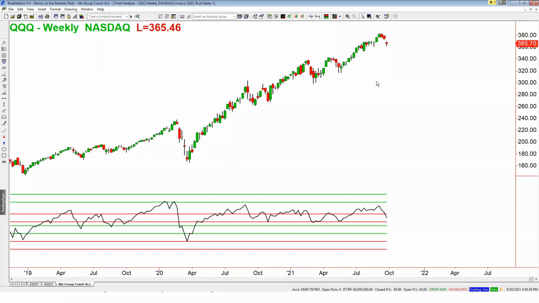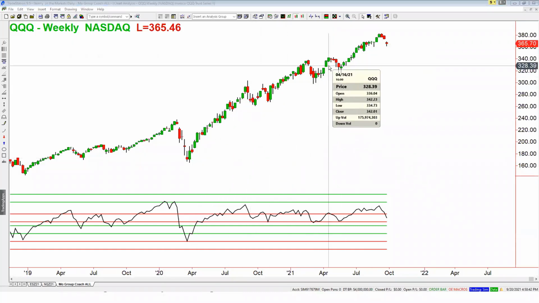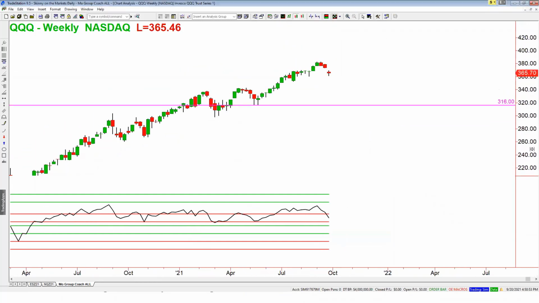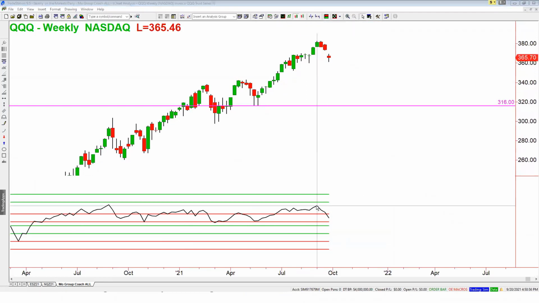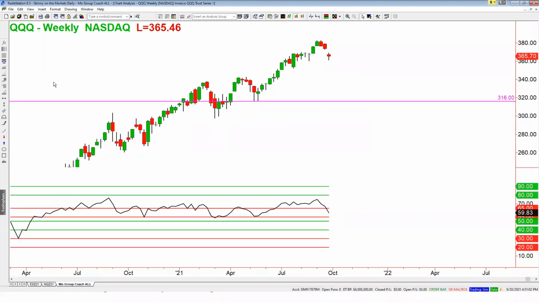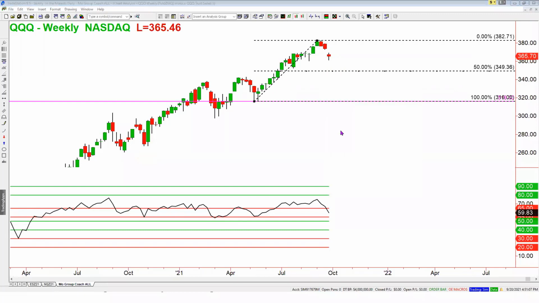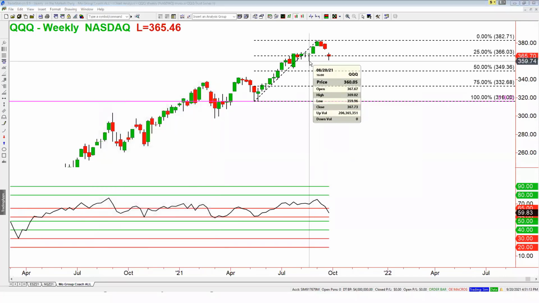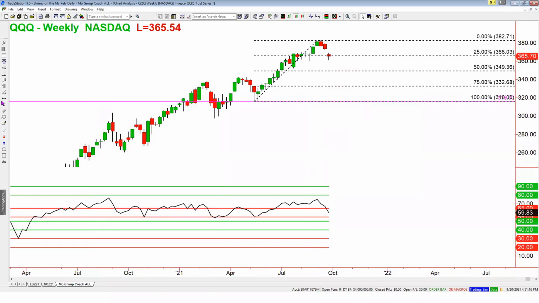All right. 60 seconds on the NASDAQ Qs weekly. We have been in an uptrend, higher highs and higher lows since March 2020, with the most recent low being this swing low that's shaping the advance. However, on that swing low, we are now correcting back lower after the RSI power zones approached the bull resistance power zone. They didn't quite stop there, right? So what I want to look at is a couple of things. One is the retracement of the entire move. Now I would come in and add all the GAN levels, starting with 25, 50, 75. And I want to look at the most recent low on the bar time frame.